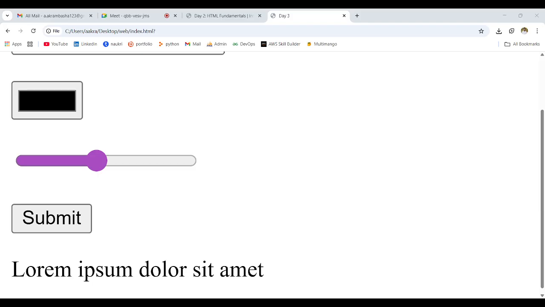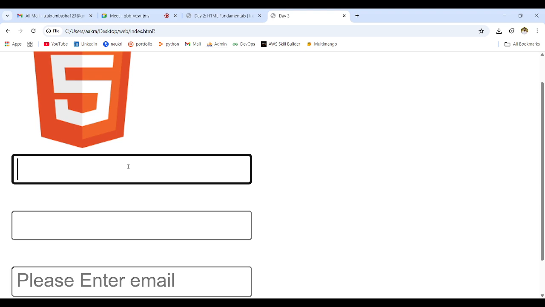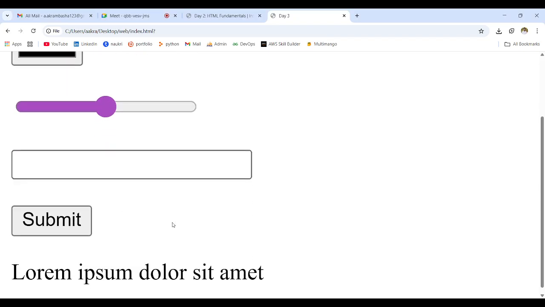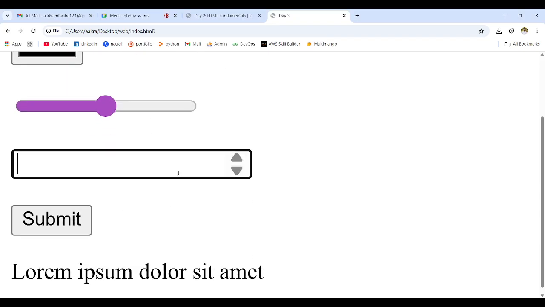As I have said, input type as text will allow you to type something. If you want to enter only numbers, you just have to mention input type as number. Just by mentioning input type as number, you get an input field which allows only numbers. As you can see, I cannot type anything else. It allows only E, and that too only a single E. It is a number field where you can get positive and negative values.